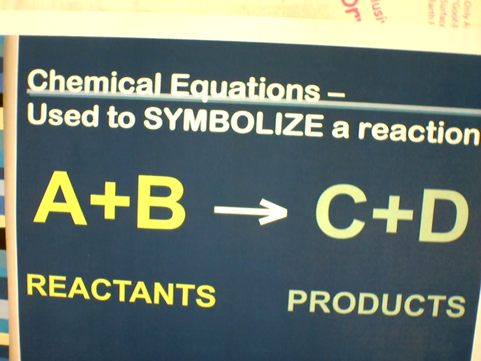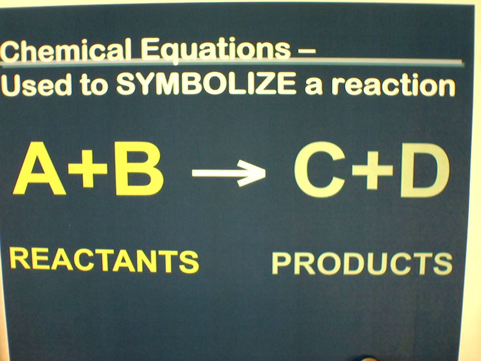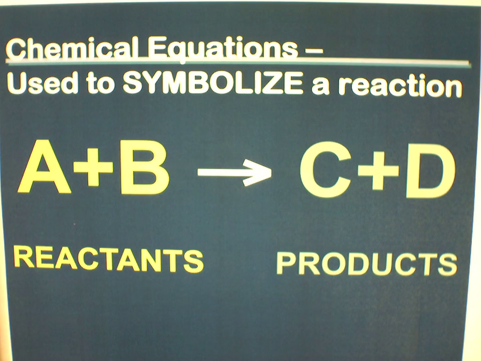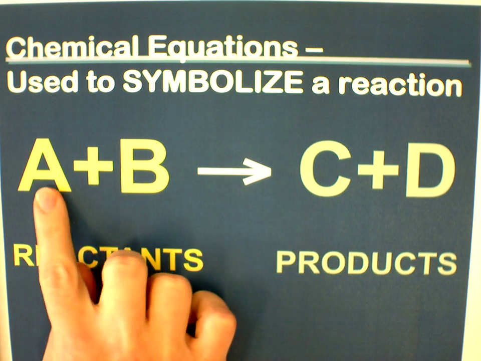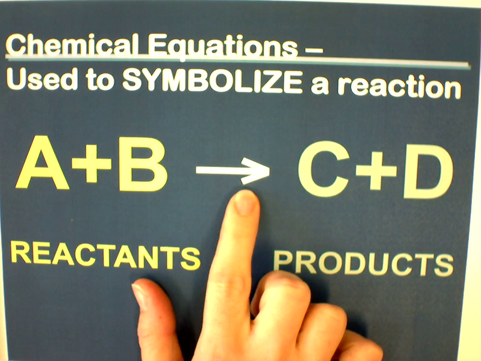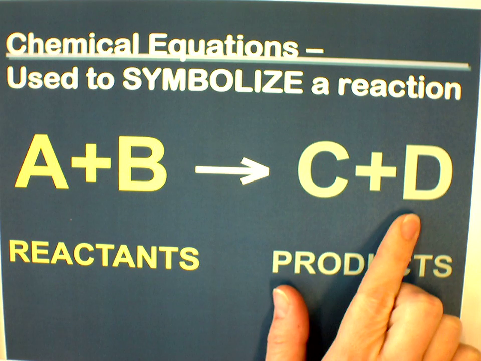All right, so we're going to use chemical equations. This is the first time you're really seeing chemical equations. We've learned how to identify elements with their symbols. We have learned how to write chemical compounds out into their formulas. Now we're going to take those formulas and put them together in chemical equations. And equations in chemistry are a little bit different than the equations you see in math. We do have something like A plus B, but instead of using an equal sign, we use an arrow indicating the direction of the reaction, and it yields C plus D.